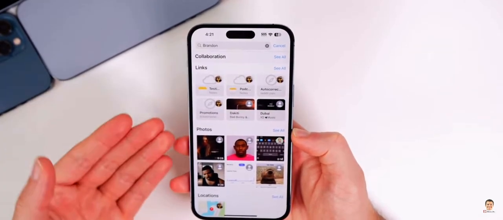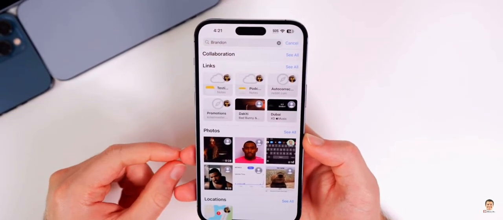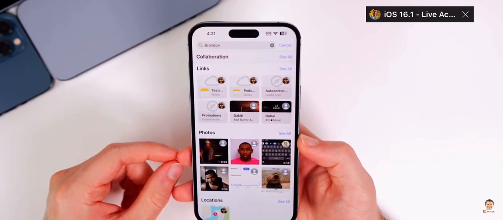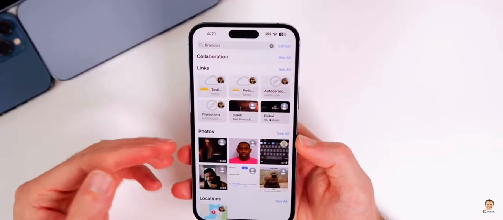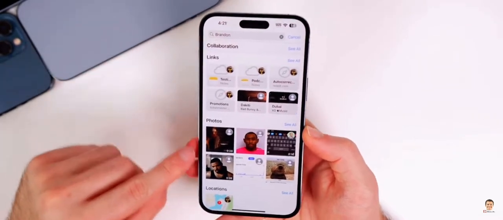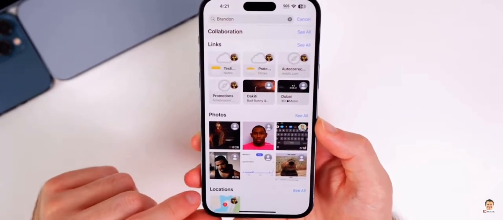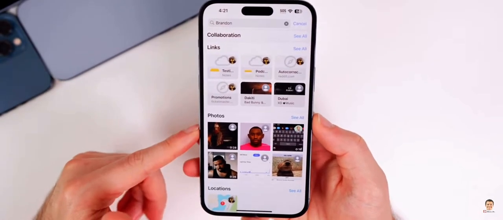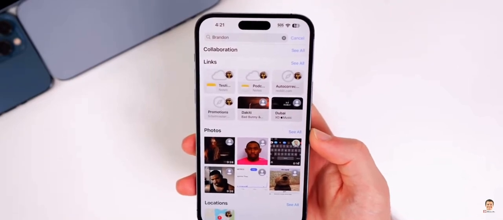So this isn't working as well as I thought it would yet. I'm assuming this will get better with time, but now in Messages, you can kind of just treat it like the Photos application and search for specific things, like cars, dogs, cats, or a person's name. So if I just search for my name, you can see there are certain images that populate here now, along with links and even locations. So you will see a lot more information now in other places like Photos when you search for something in Messages.